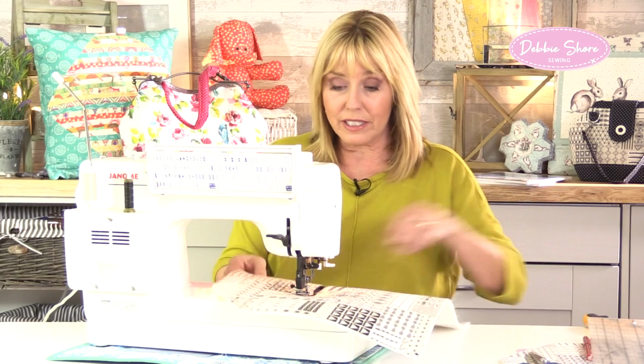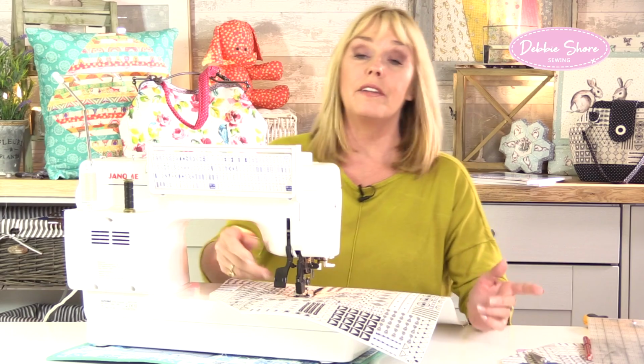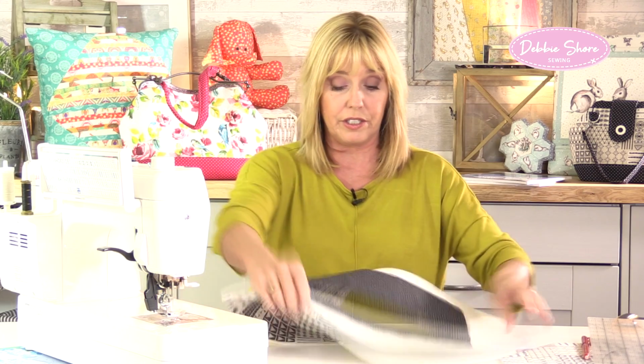Now normally when I'm doing a zip like this, I'd put the zip on before sewing like this, so I'm actually going to go around twice. And the reason for that is I really want to keep that Bosal out of the way and keep the gap around here nice and neat. So I'm literally going to put the zip into the back and sew over the top of the same stitches.